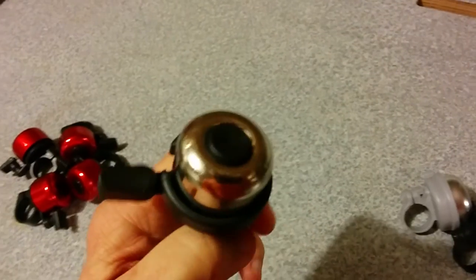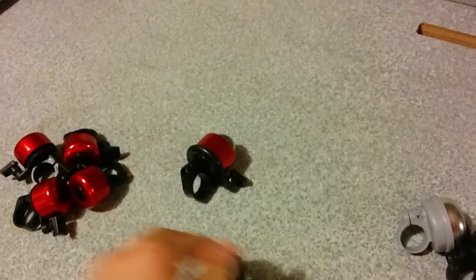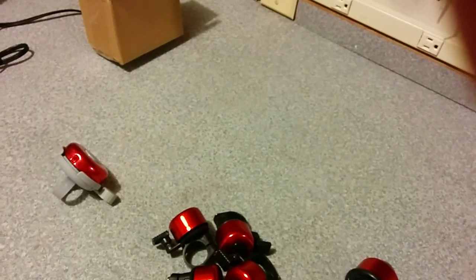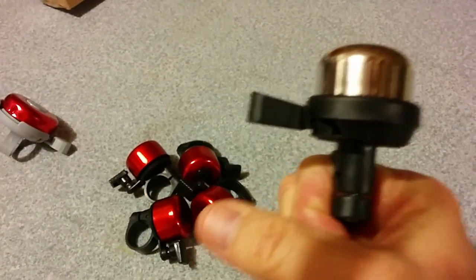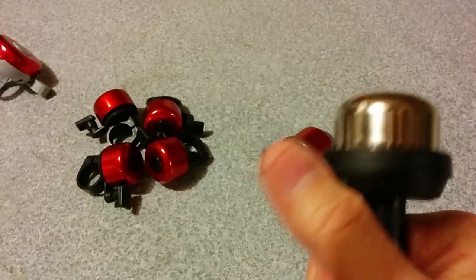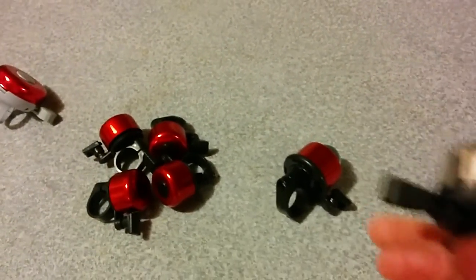This one is a multiple ring bell, better used in your right hand than your left. You would hold it this way, and you notice you get a single ding. I feel like it's probably not worth the difference between this one and the others, because it's actually a little less convenient to swing your thumb over and click on it. As you push it, the bell wants to move back. So I would not put this on my top of my list.